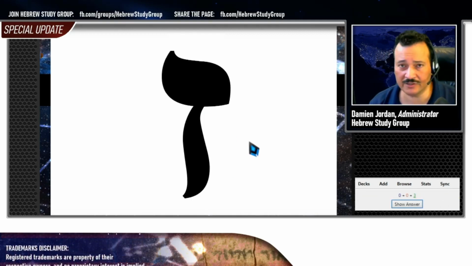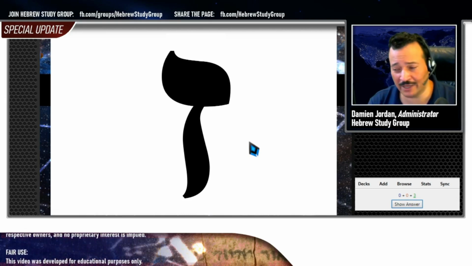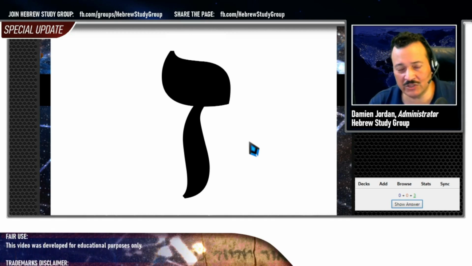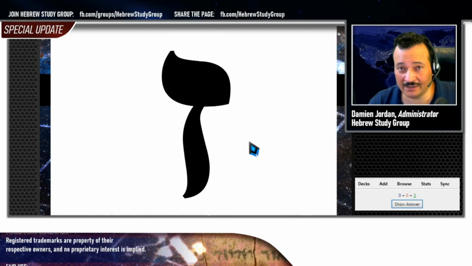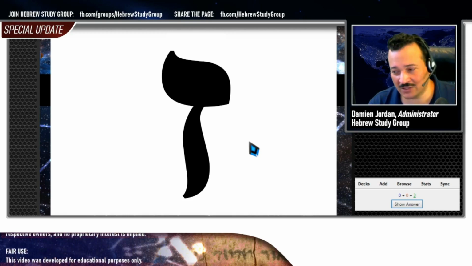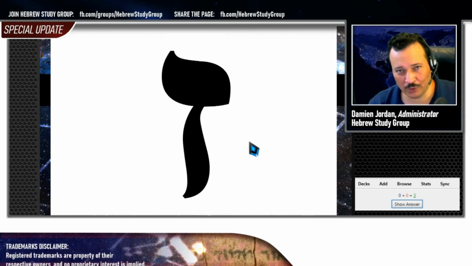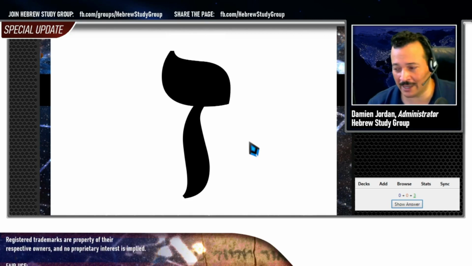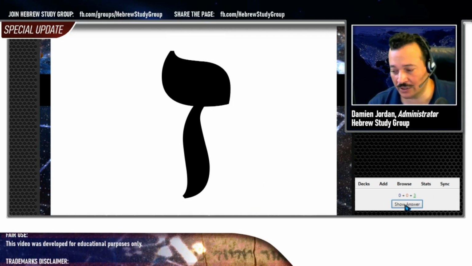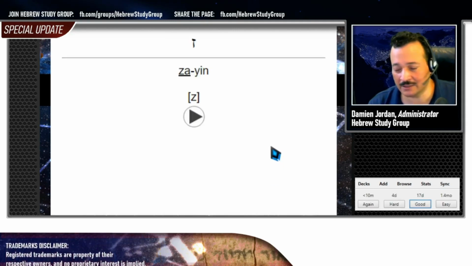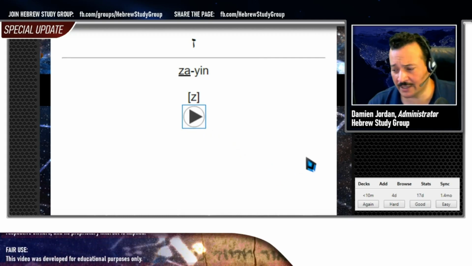And then we've got the Zayin. The 7th letter of the Hebrew alphabet, it's really interesting. One way that's easy to remember this one is that Zayin sounds a lot like Zion. That's one way that I think of remembering this. You can come up with your own mnemonics, but that similarity stands out to me. We'll click on Show Answer. Zayin. We can click play again. Zayin. Okay, and easy.